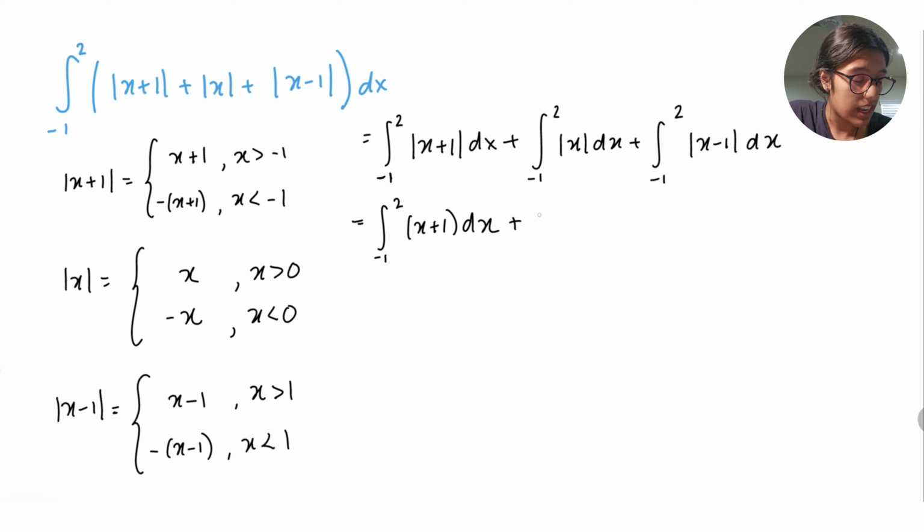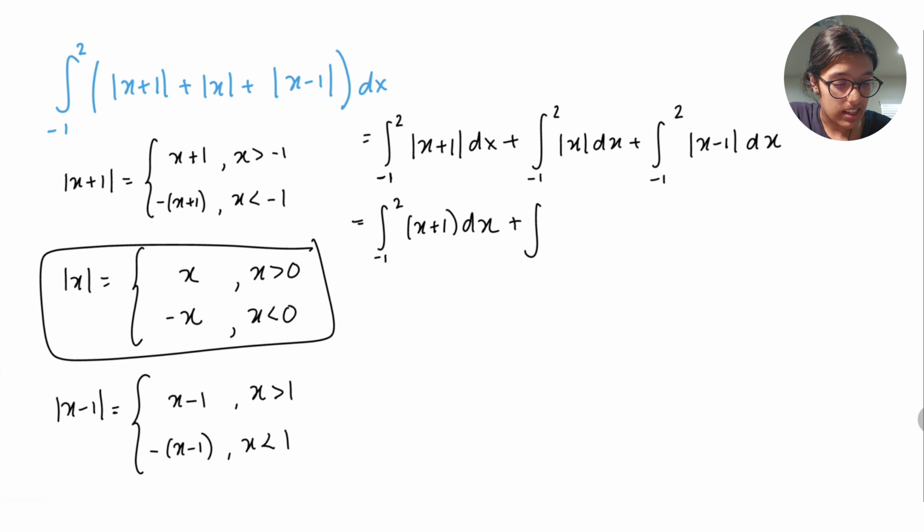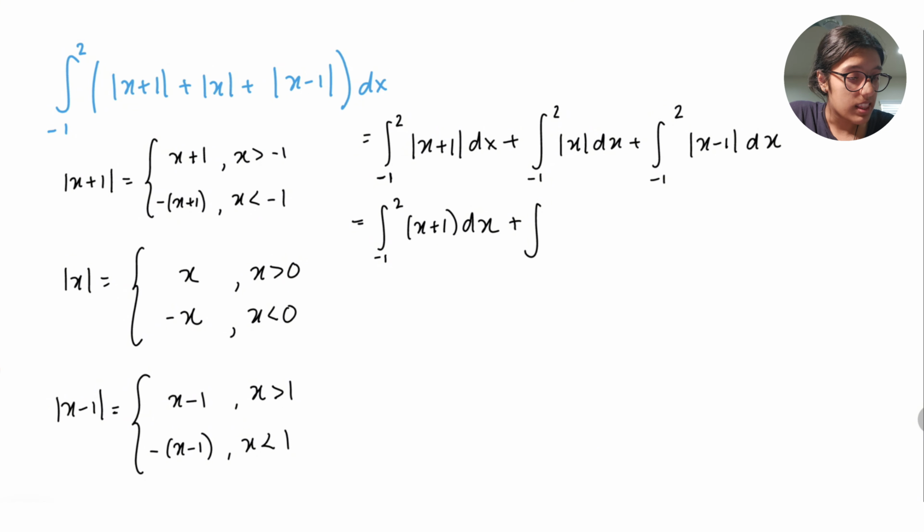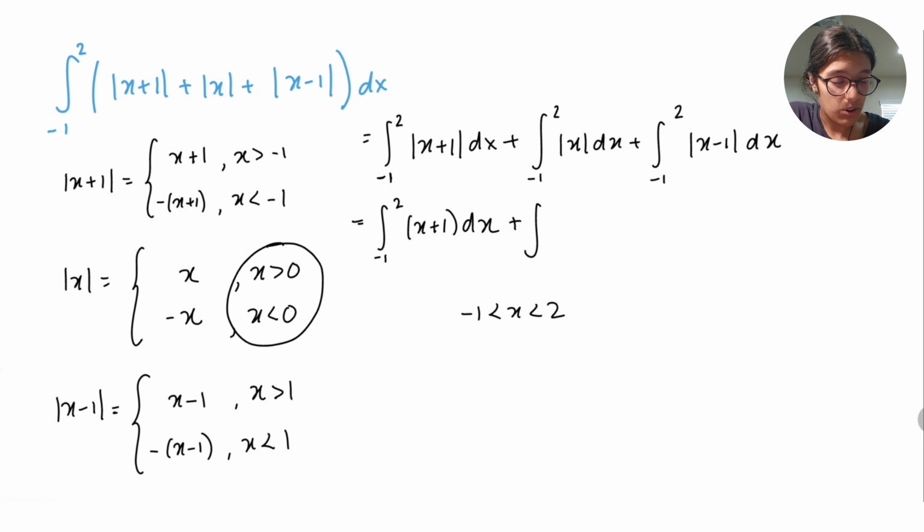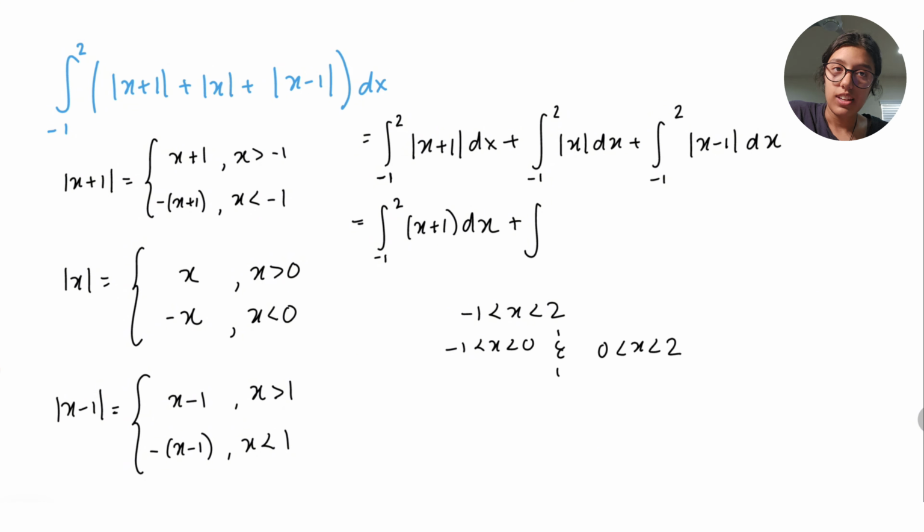And what I mean by that is, let's take this one for example. We have absolute value of x, so we're looking at this piecewise function right over here. This bound needs to be broken apart into two bounds. The original bound is -1 to 2, but our piecewise function slices that down in the middle because now we have a 0. We have two different functions when x is greater than 0 and when x is less than 0. So I'm going to break this apart into two inequalities. So we have -1 to 0 and 0 to 2.